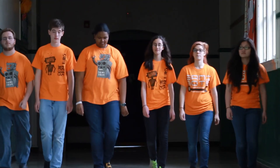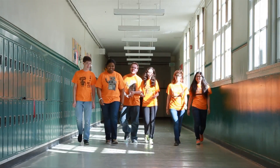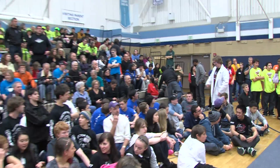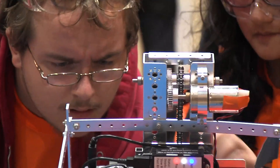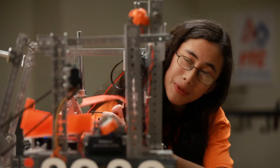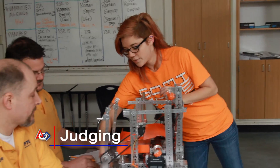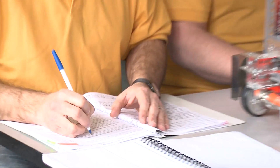Let the games begin! We head to the FTC HOMA Regional Qualifying Competition. Now we present our robot ourselves to a panel of judges. The racquetballs come in through here and up this conveyor system. They ask to see what did you do for the robot — did you design it, did you program it, what did you do for your community, and things like that, to see what you did and what you affected while doing this.